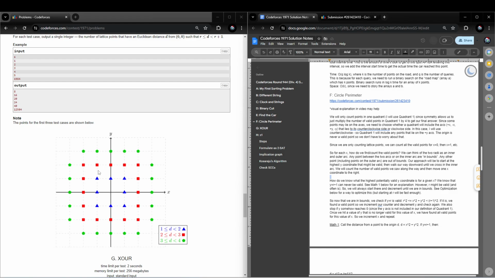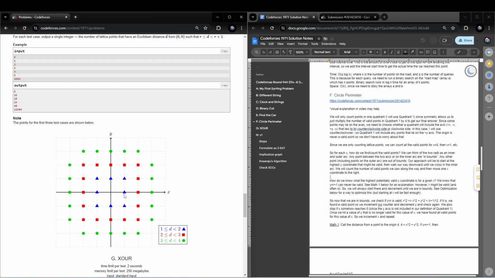So we have to define what quadrant we're going to use, especially because there will be points that lie on the y-axis or the x-axis. We have to determine which axis we want to include in our quadrant, because we can't have both. If we included both, then we would have 1, 2, 3 points times 4 would be 12, but there's only 8.